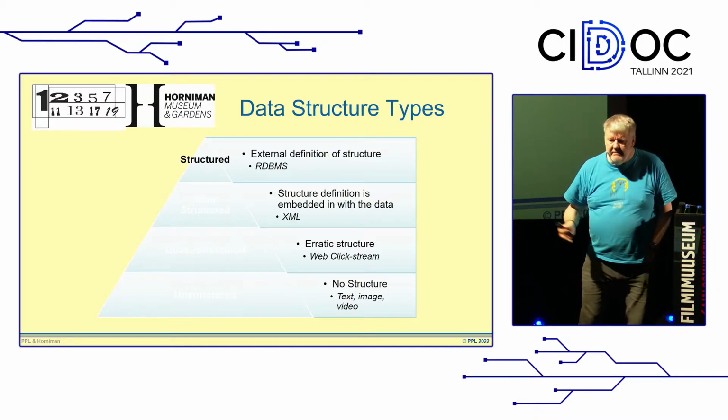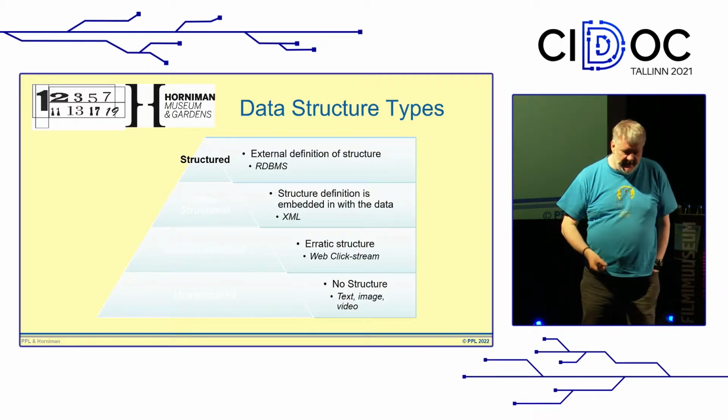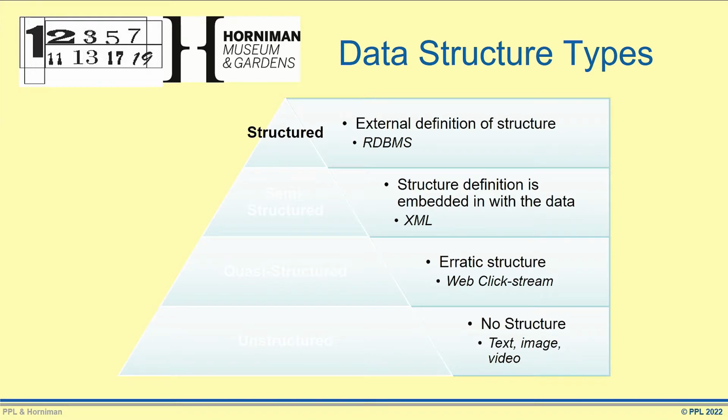So typically, if we're working with data scientists, they think about data at these 4 levels. So structured data is the stuff that we have in our relational databases or our RDF stores, where we have a very precise definition of what each piece of data in the set is before you read the data. So you look at it and you go, well, if I look in this field, in this table, I'll know this. That means that the first query I run, I know what's happening before the query is processed.